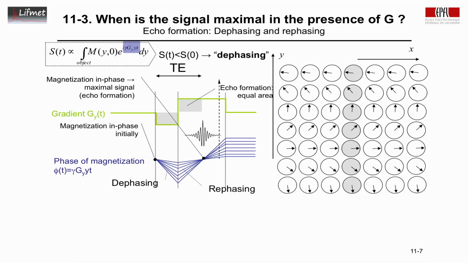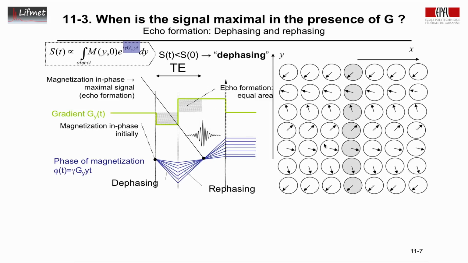And if we go on afterwards, then of course we have dephasing, and now the vectors are all dephased and they are no longer producing a measurable signal after a certain amount of time. So if we call this time here tau, then from here to here tau equals TE half in our particular example. So we can write the magnetization at this time point as equal to the transverse magnetization at time 0 times the phase term, and this is now being done by integrating along y.